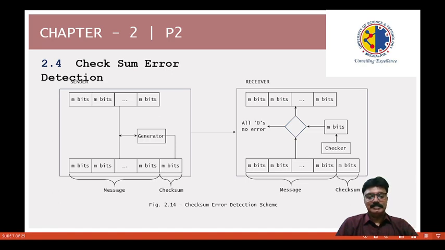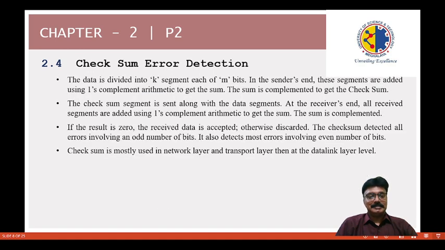So this is a simple logic. In the last checksum, if we get all 0, then there is no error. We received the proper message from the sender. In case it is not 0, then somewhere we have not received the proper message from the sender. That is the logic here.